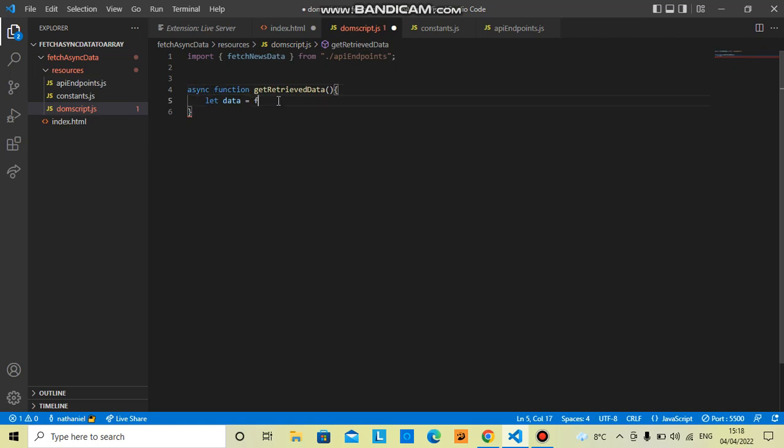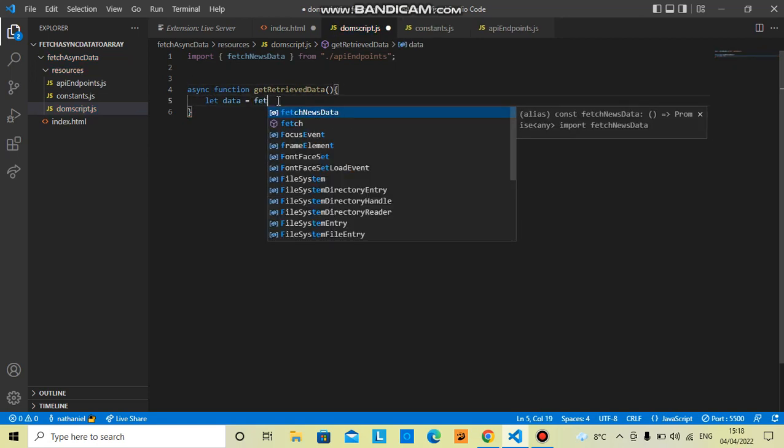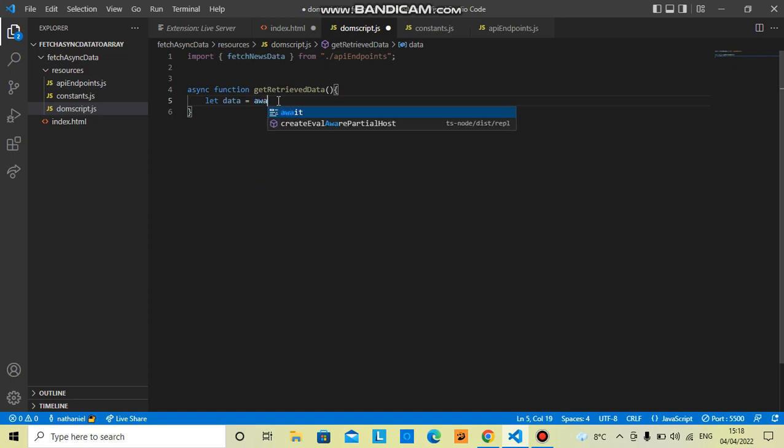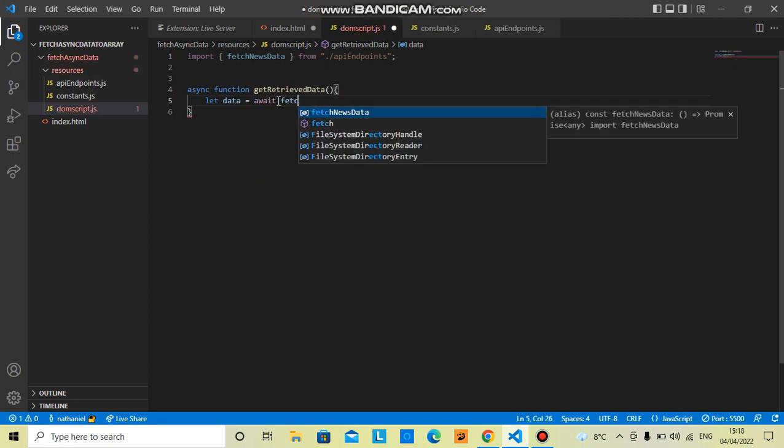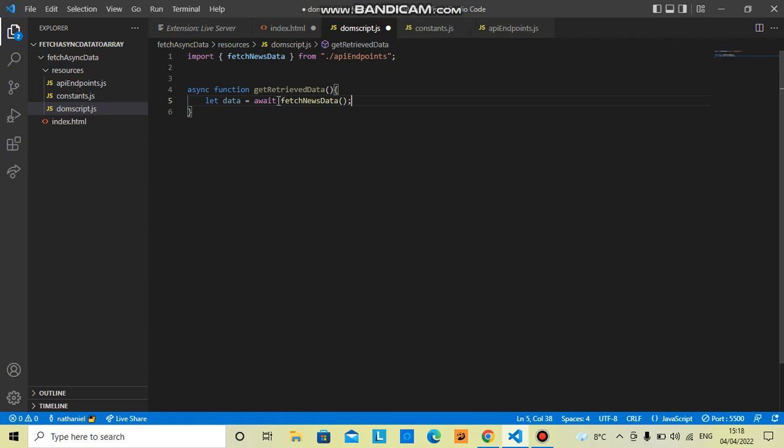Let data is equal to await fetch news data. Then we can console log data to see if you are getting the right response first before we populate it into an array.